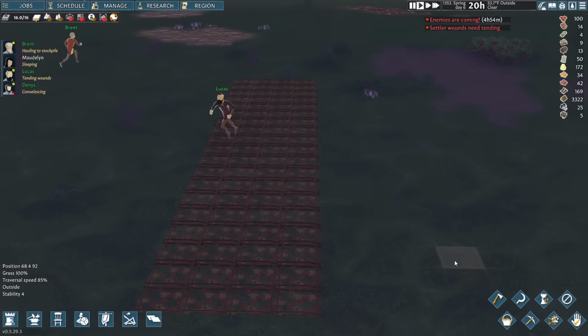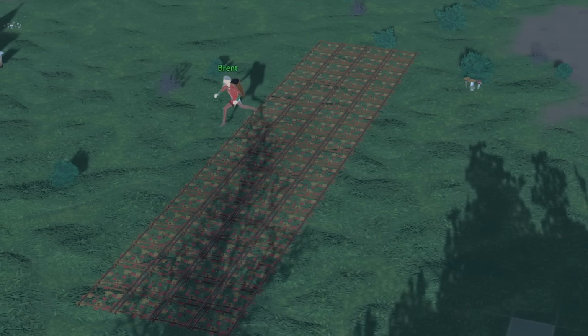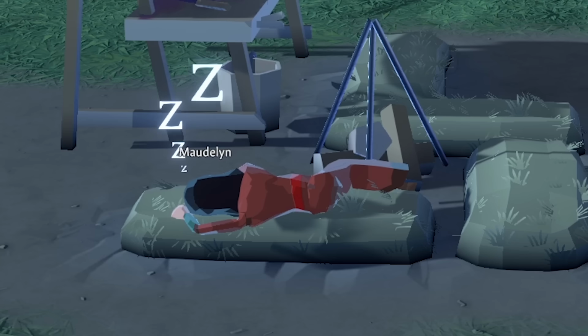Not sure really how they activate it, seeing as how our guys can just run right through it. But I'm sure we'll cross that thorny bridge when the bad guys get here. And now all we can do is play backgammon and pray. Or if you're Maudlin, obviously sleep.